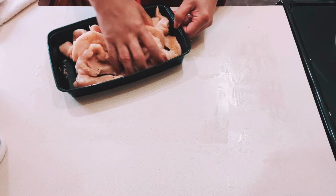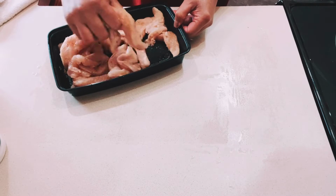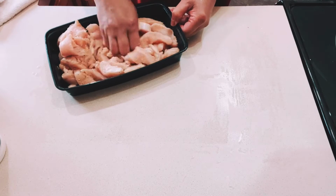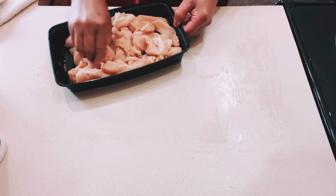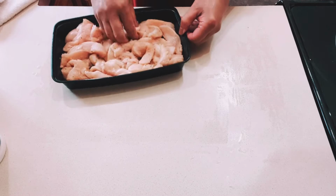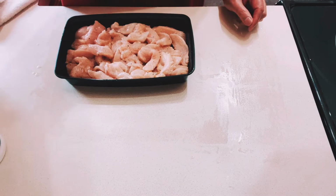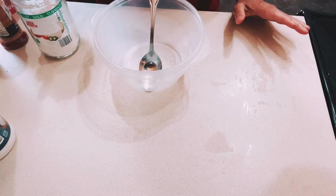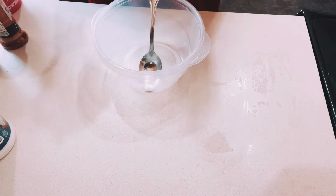I like to allow my meat to rest before cooking it, so it can absorb all the seasoning. So I'm gonna put this in the refrigerator for 30 minutes, guys. Okay, so I'm gonna show you how I make my batter for my chicken.